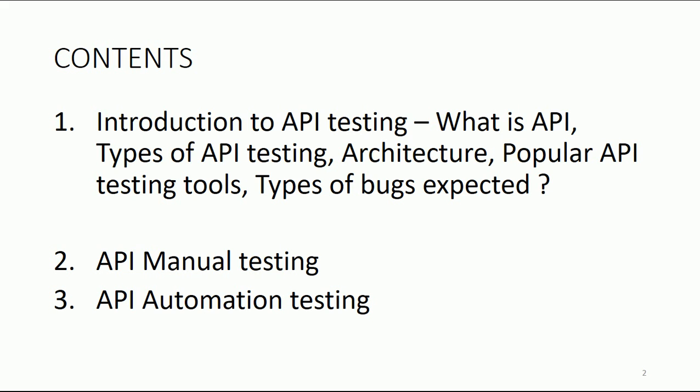API testing can be done in two ways. One is manually and one is automation. When a project begins, when it is started for the first time, most things are done in a manual way, and once the project grows big, the best option is to go for automation, and it will help you to execute things in a fast way. That's why today we learn manual testing first, then we can do the same thing with automation testing in the next class.